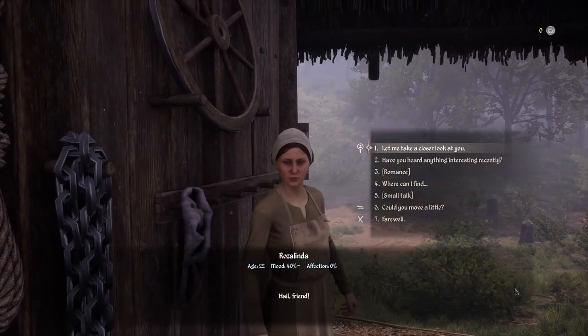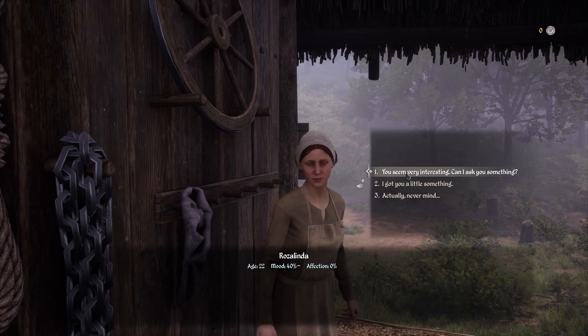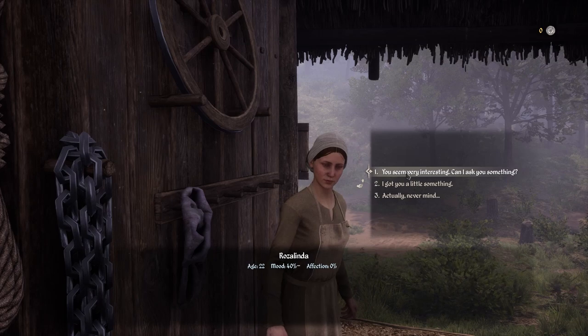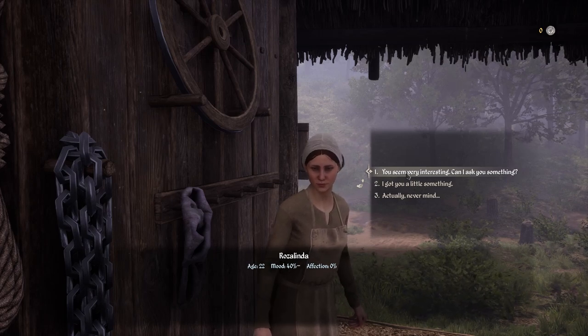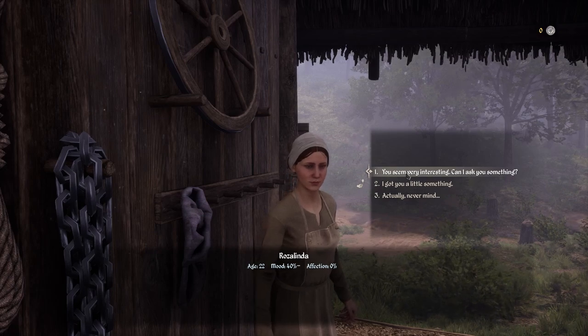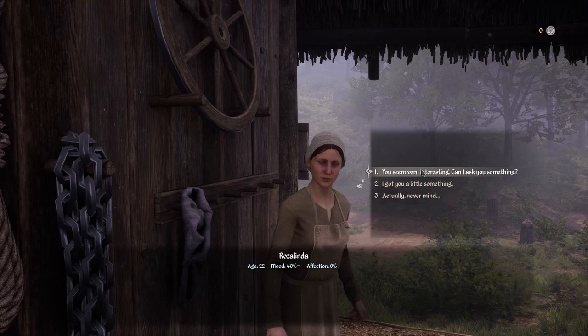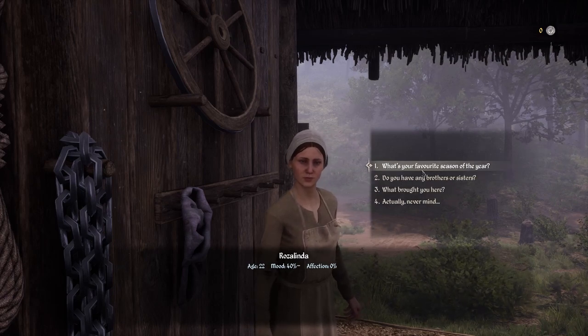Hail, friend. Flirt. I think it's romance. Okay, so we have to be very careful of what we do say with the romance thing, because if we get it wrong, then it will take longer, I think, in order to do it. So let's see here. We'll go with that one, and then we have to pick a good one.